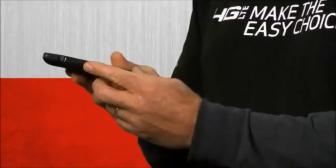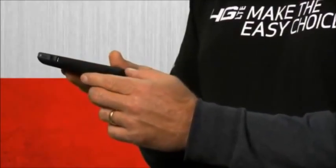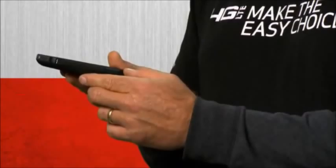To charge, you take the included micro USB cable, you plug one end into the device and the other end into a suitable charger with a USB output. And both the Juice Pack Plus and the iPhone charge at the same time.